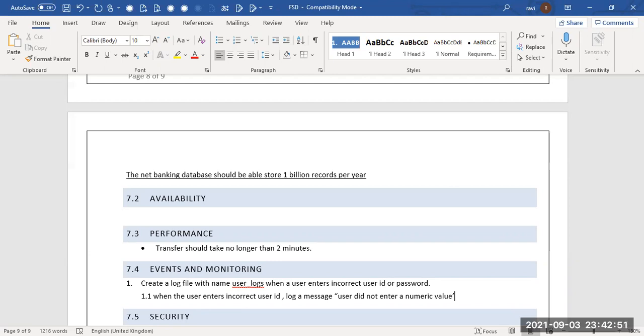The project will go on for 1 year, and after 1 year the user will say, I don't need this. My customers have already left the bank. Do you think your customers will stick to you if your net banking is not stable for 1 year? By the time you follow Waterfall and deliver all these functionalities, your customer has already left and your bank is already shut down. So a lot of times in Waterfall projects you invest a lot of money and effort, and finally you won't go live. I've seen cases like that.